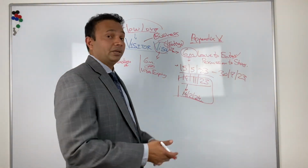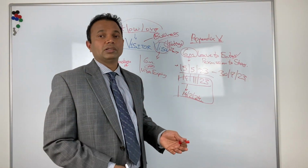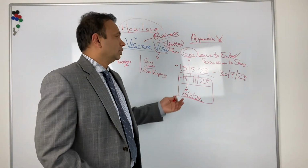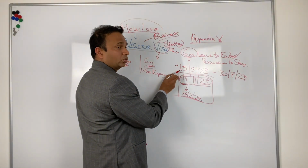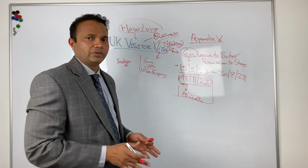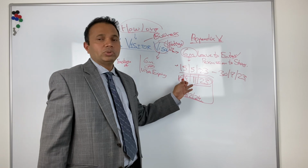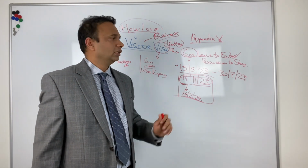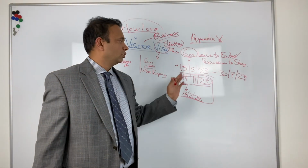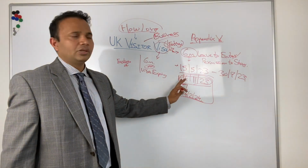If your visa is valid beyond the 6 months, so let's say it's valid up to next year, you have 1 year or a full 6 months. So then you can stay in the UK up to 6 months, which is, if you enter the UK on 15th of May, that is today, 15th May 2023, you have to exit the UK at the latest by 14/11/2023, 14 November. So you just add 6 months to that, from 15th to 14th. And so that is the general rule.